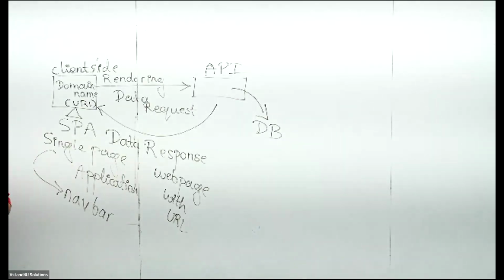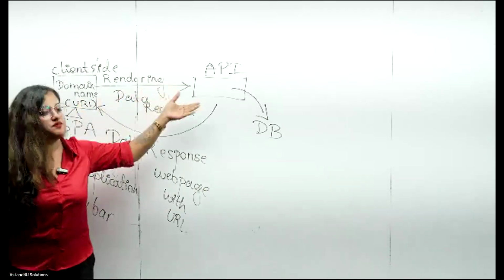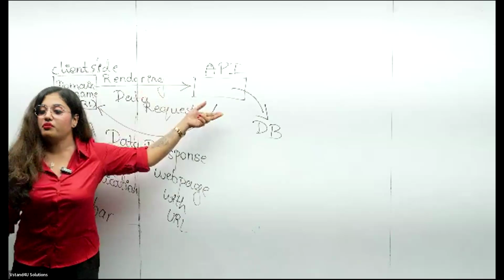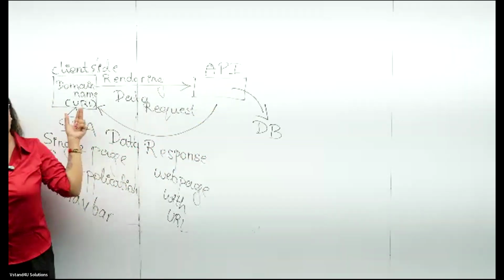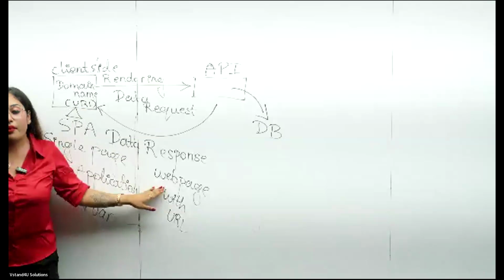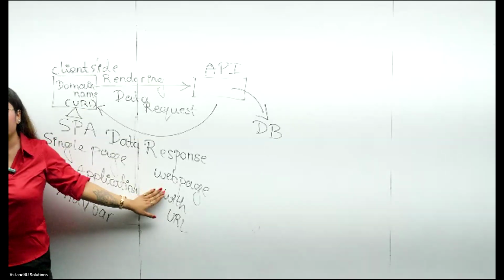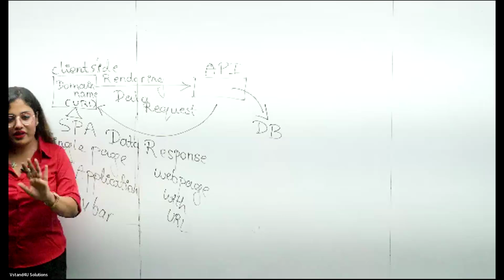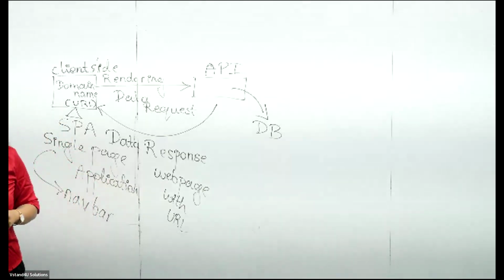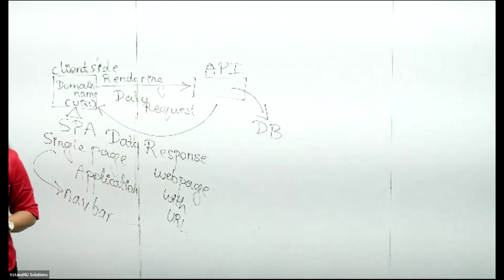Only the part which, suppose I'm clicking on the login button. Suppose you consider some Gmail application. You are entering the username, you are entering the password, you are clicking on the login button, and that request is being sent to the API. From the API, obviously you will get back the response, but not the web page. What will you get? Obviously the home page will be opened, but what data do you get? The data which was matching your profile, that only you get.